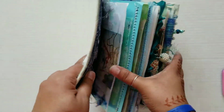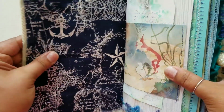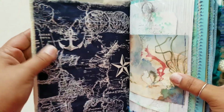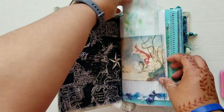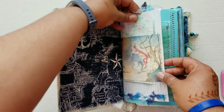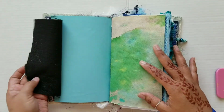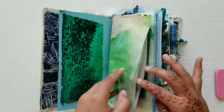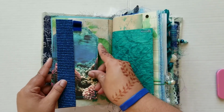So you can hear how the cover sounds. I like it with that paper bag. It's kind of neat. So I did more dolly tags. A little flip out there. There's a little belly band there.